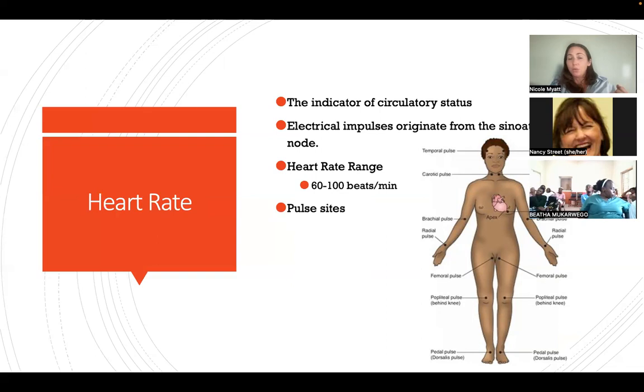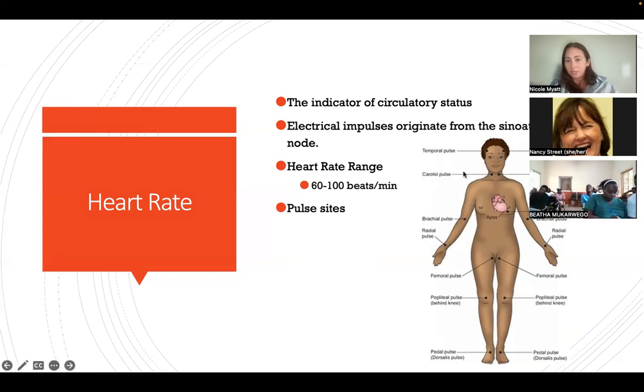A normal heart rate ranges between 60 and 100 beats per minute. And that is, again, optimal status. When your heart rate's between 60 and 100, that's where your metabolism likes it, your cells like it. It's the best time for oxygenation of the tissues and through the lungs. This is where your heart is sort of happiest, and this is where the rest of your body works its best.